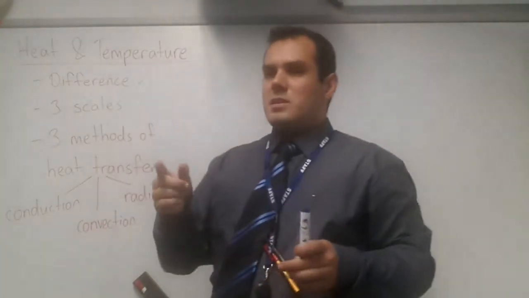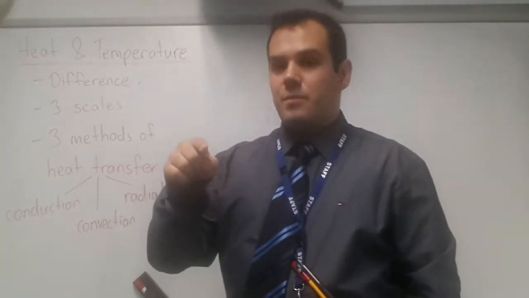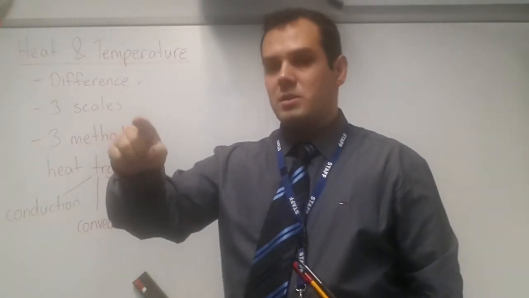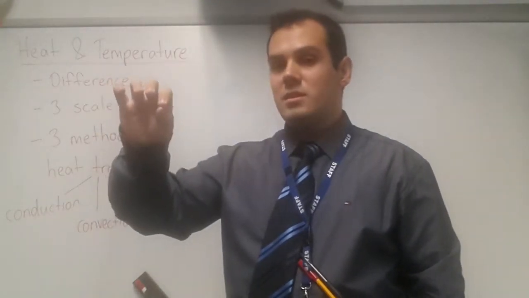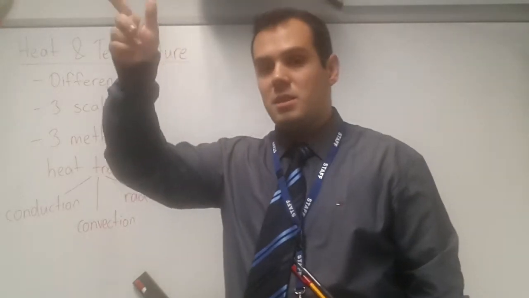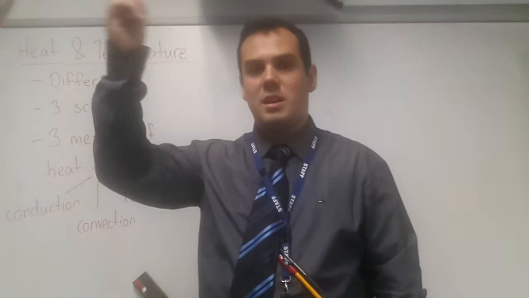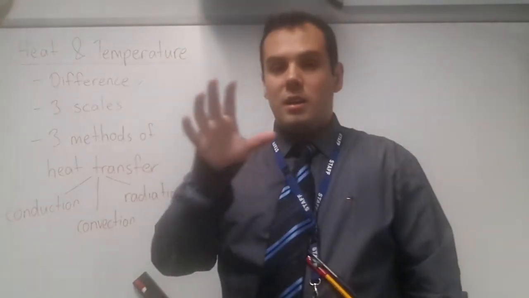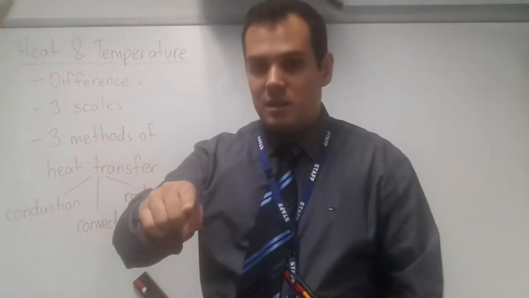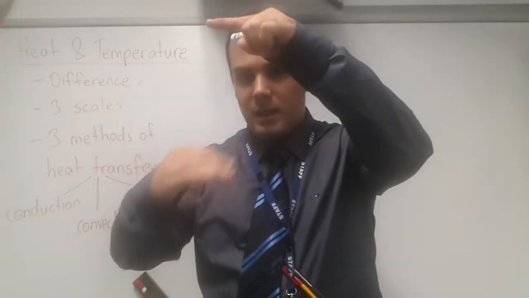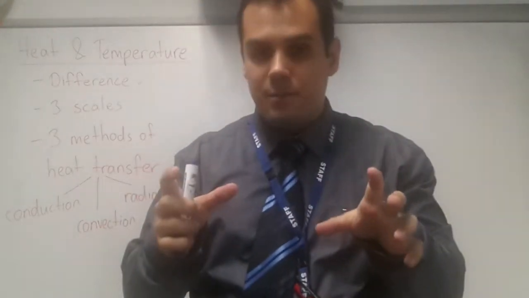So he said, I'm going to say 100 degrees is when water becomes ice, and 0 degrees is when water becomes steam. Now this is confusing because you're like, no, 0 degrees is when water becomes ice and 100 degrees is when water becomes steam. Celsius said, no, 100 degrees is down there, 0 degrees is up here. And he called these centigrade.